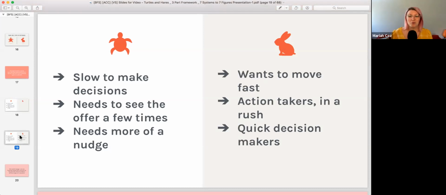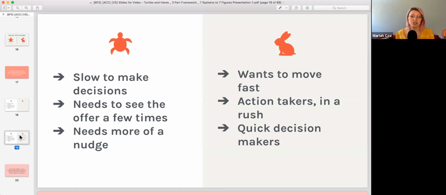So a hare wants to move fast. They are fast action takers. They are always in a rush. They're literally looking at their watch being like, I already waited too long. I need a course about this right now. I can't believe I'm already weeks behind. I need a course today. I am looking to buy something to fix my problem. They make decisions very quickly. They are already late, and they're moving fast, and they will not slow down. They will not wait for you to be ready to sell to them. They are out there on the hunt, looking to buy something. They make decisions quickly.